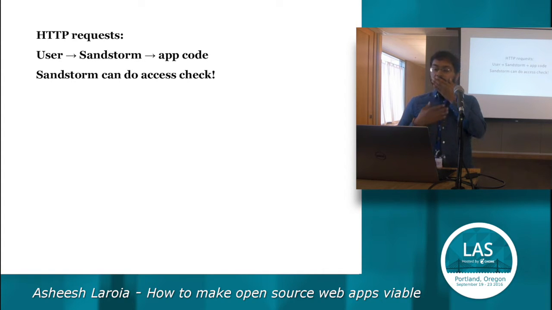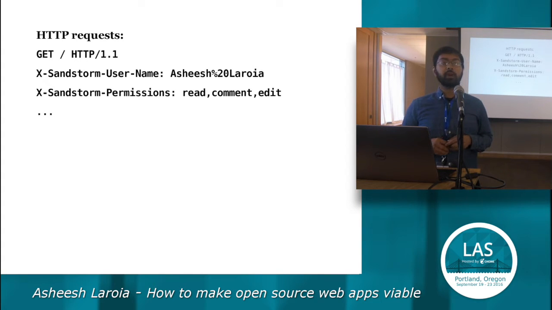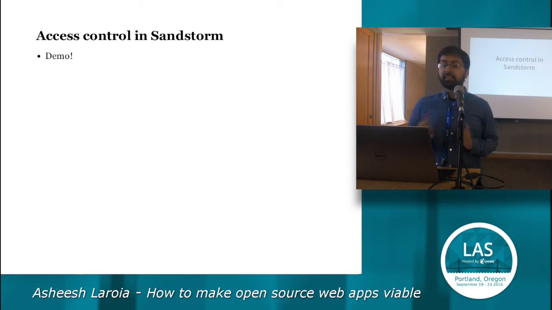So at a technical level, from the perspective of Etherpad, when Etherpad gets the HTTP request in, it's annotated with a few extra headers. These headers say my username, URL encoded, sorry, my human name, although this is how the header is spelled. It says what permissions I have on the Etherpad, and this comes into Etherpad from Sandstorm, so Etherpad knows to trust it. To figure out what UI to show me, such as whether to show the comment box, it can look at these headers, and if it wants to, it can skip even saving them into any kind of database because every request comes annotated with the information it needs. So that's the theory of access control in Sandstorm, and I will now show you it with a demo.